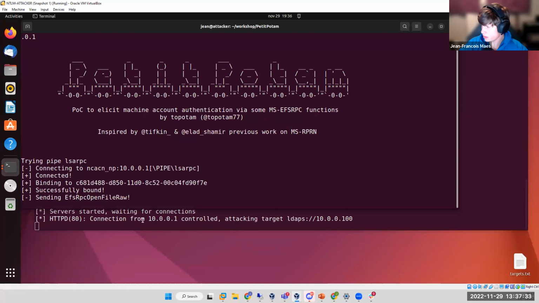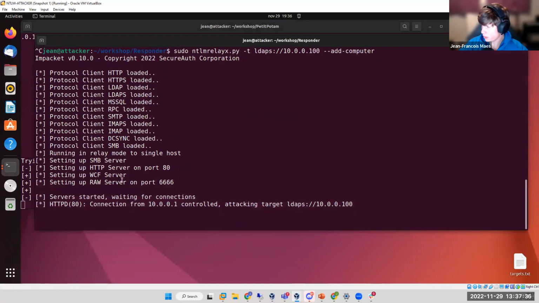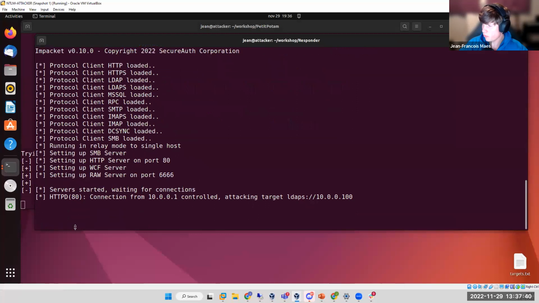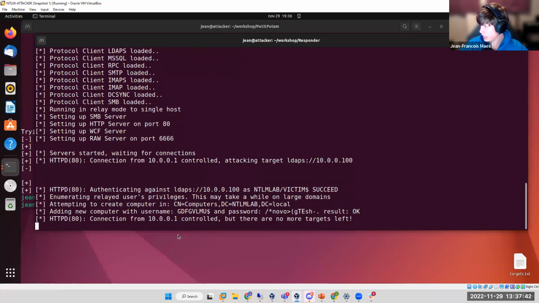We get this attacker-controlled connection that hopefully will allow us to add a new computer account. Yep, there we go. Adding a new computer with username this, password this, result is okay. So we could now use this computer to then perform authenticated reconnaissance in the environment, for example, using BloodHound, the Python version of BloodHound.